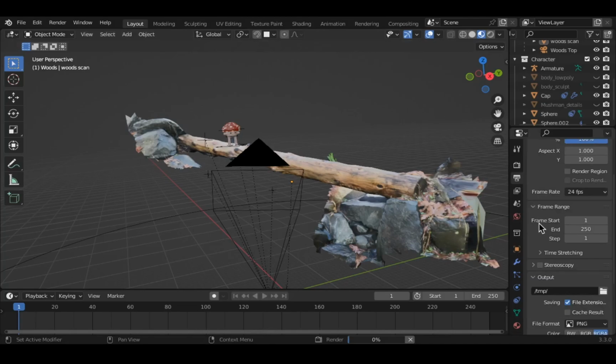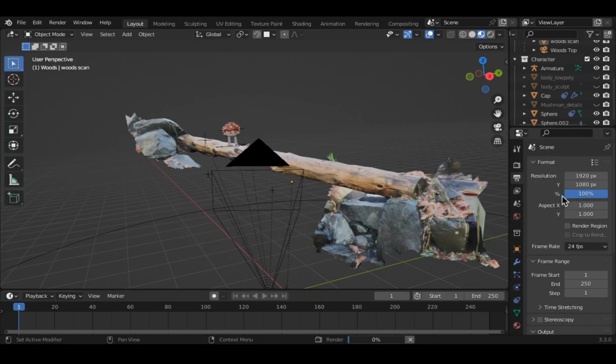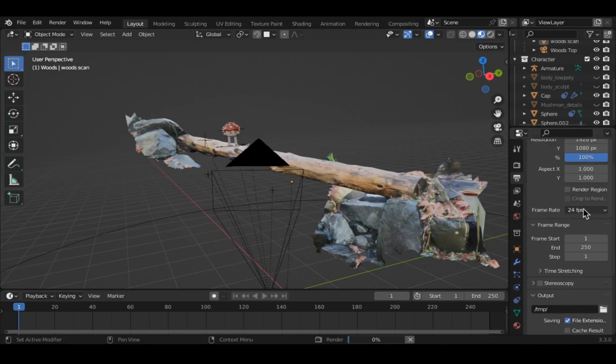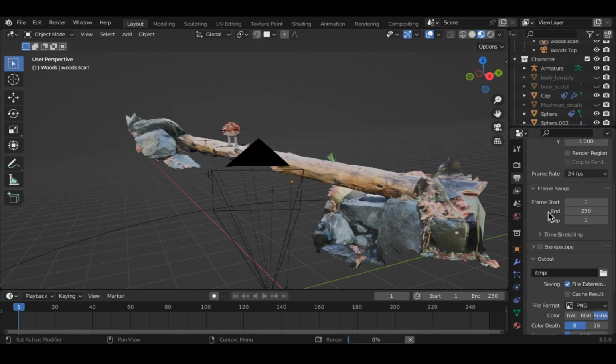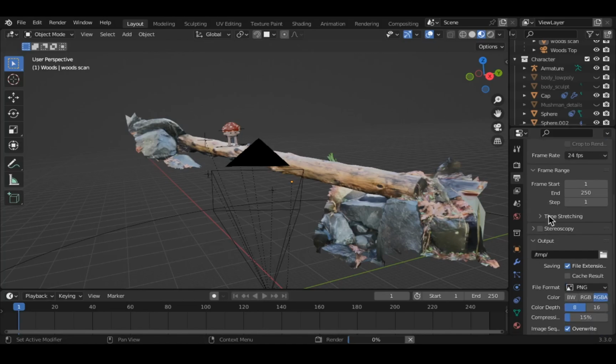Other things of note in this panel down below, the output properties. This is really important for your scene. You tell it how big you want it. 1920 by 1080 is totally fine. 24 FPS is fine. We want to have the start and end of our animation. So if you're rendering all this in the same scene, let's say it was 10 seconds long, like this is, then you could set that there. But if you split it up on multiple machines, you could say 1 to 50, and it would do that range.